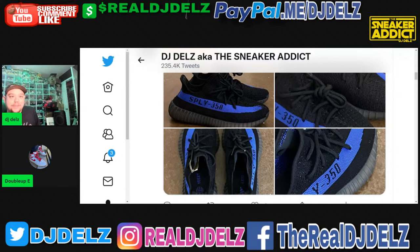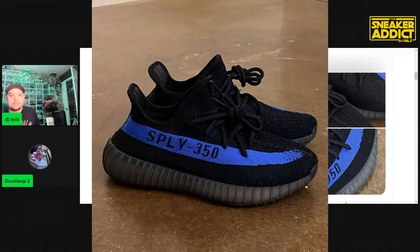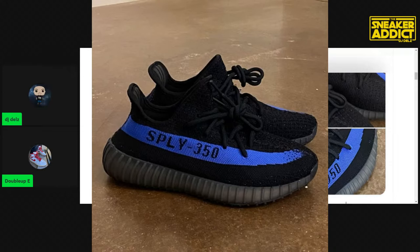I'll tell you, man, I need these. It's a must because they look fire. Back at Yeezy, the only time they've used blue, I think, was a light blue on one of the shoes that came out this year, the linen. And then I have the ones that are black with red, green, blue and pink. Those are the only times I actually use a blue. But this royal blue is the first time.